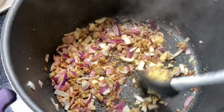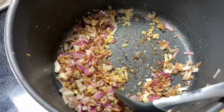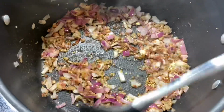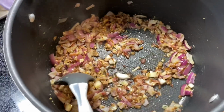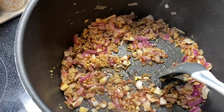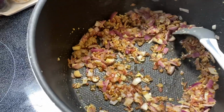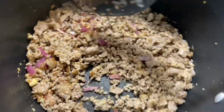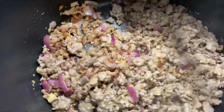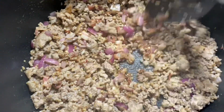And we're just going to incorporate this all together with our onions and bacon. And once everything looks all nice and caramelized like that, we are going to go ahead and add our sausage meat back into this. And then just stir that all together. And it'll be time to add our potatoes.